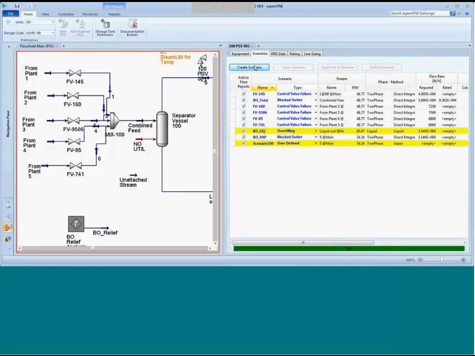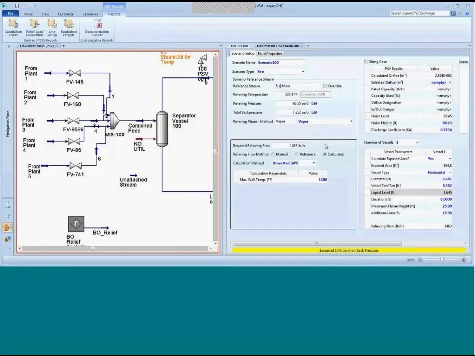So I just clicked the Create Scenario button, and that generated a new row in my Scenario Manager. So here, I want this scenario to be fire, because fire is applicable for any vessel under 25 feet in elevation. I double-click on the row to open up the Scenario Analysis screen, and this is where I can set up inputs to my scenario and where I get the outputs from the calculation.